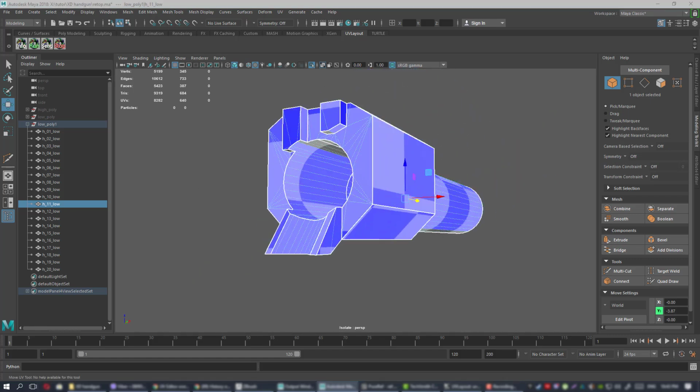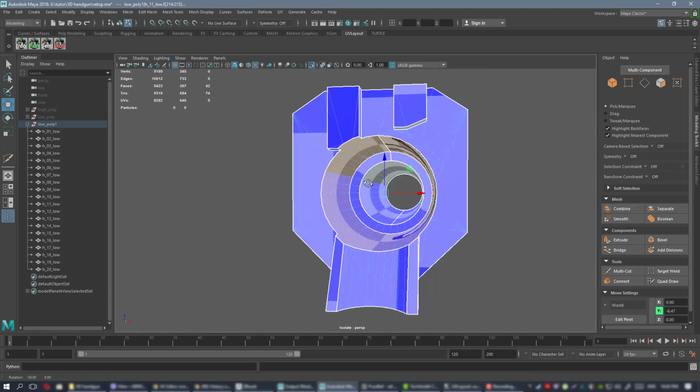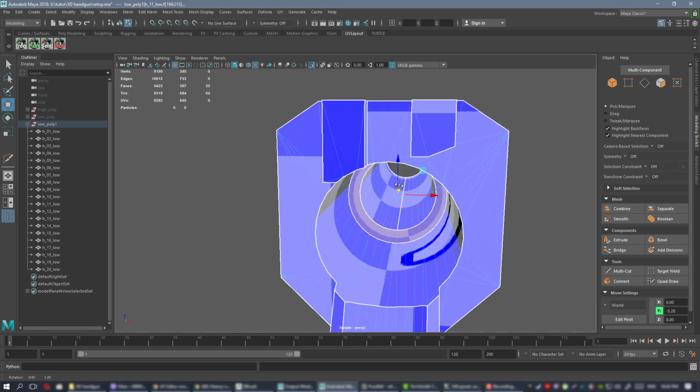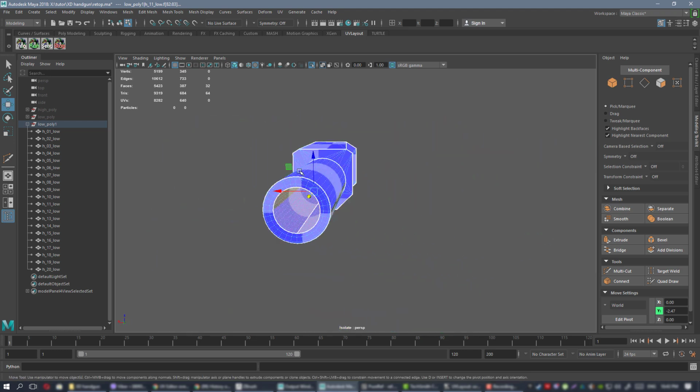So I'll move the chamber to the left. And this thing as well. And actually the interior of the barrel as well, though it has rifling. I'll do it slightly smaller anyways.